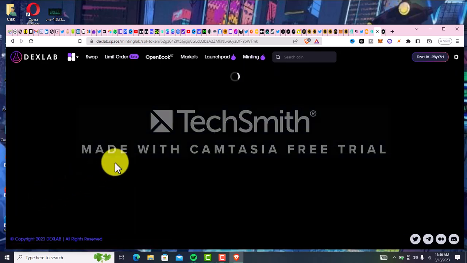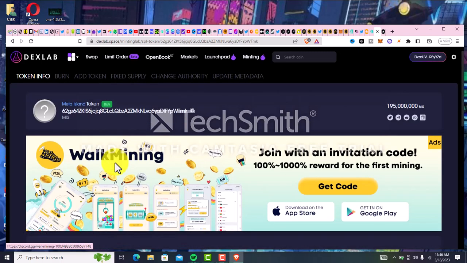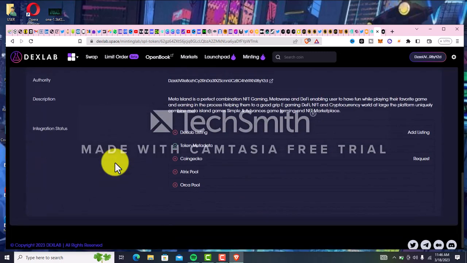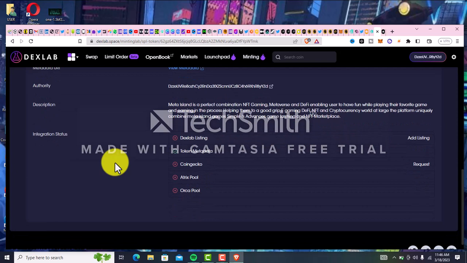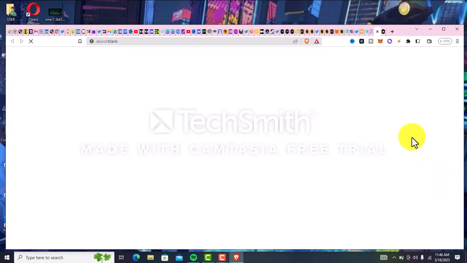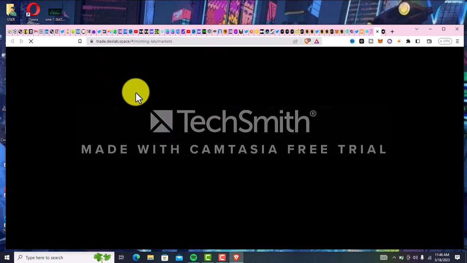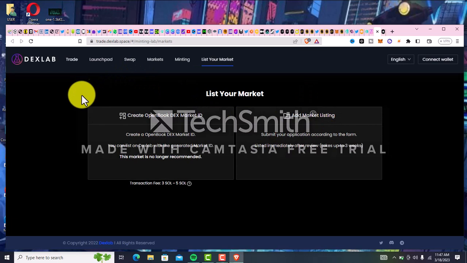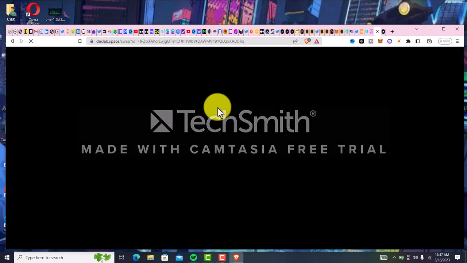This one is very easy. You want to swap one token to another here, but this other one right here is different from the others. Let me show you now. So this is it. Click on market. You don't need much liquidity if you want to do this. I'm still coming back to the other ones, so I'm going to show you that one right now.